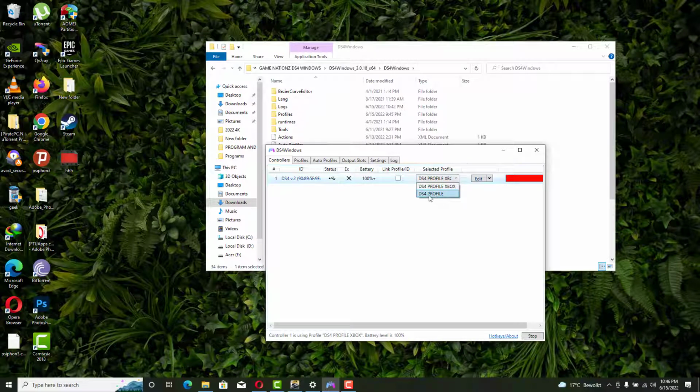So eventually this means that you're using the normal standard PS4 settings on your PS4 pad. This is like a profile of a PS4 pad, and it works the way your PS4 pad works. But the problem we have with this is that most games on Windows PC don't work with it. I don't really know the games, but I know not all games are supported with this. On the other hand, all games are supported with this Xbox profile.